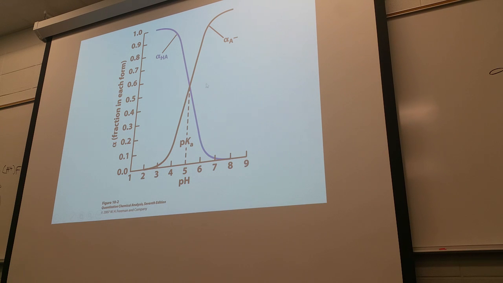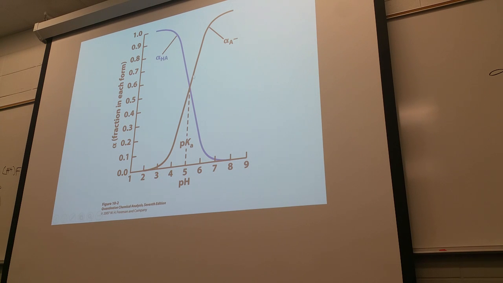And then you can kind of see what I was talking about before about when buffers are good: buffers are really only good in this little range here, I'd say from about 0.8 or so to 0.2, where you have a little bit of both species. Of course, the best buffer is when you have 50-50 of both. And this is really why buffers are no good outside of about 1 unit anyway. Because outside of 1 unit, you have a lot of one and not much of the other. And then on the other side of the coin, you also have a lot of one and not much of the other. So the sweet spot of the buffer is right in the middle here, when you have a little bit of both sides of the coin.